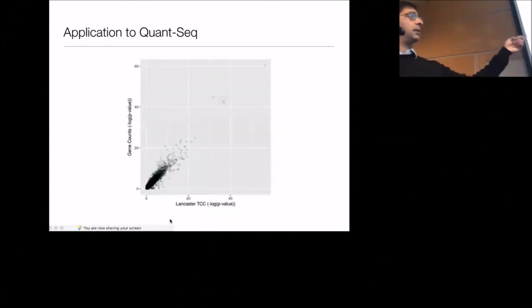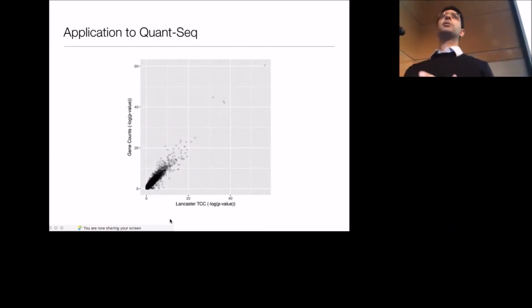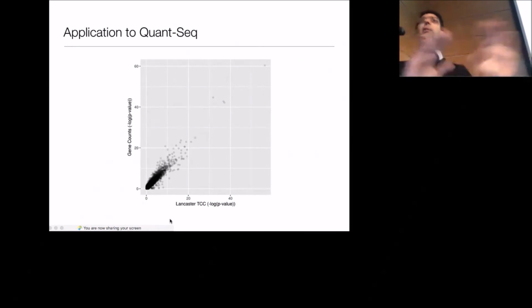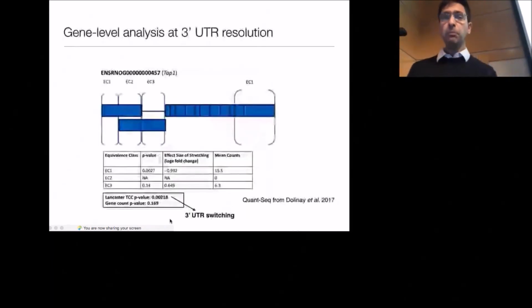But you can use the TCCs, and just to show you that, because I'm a little bit nervous that biologists will say, look, there's no way we're trusting this stuff. Like, what are TCCs? What are you talking about? I just want to show you that the p-values you get out are very similar to what you get if you just sum the counts up. So we're not doing something totally crazy here.